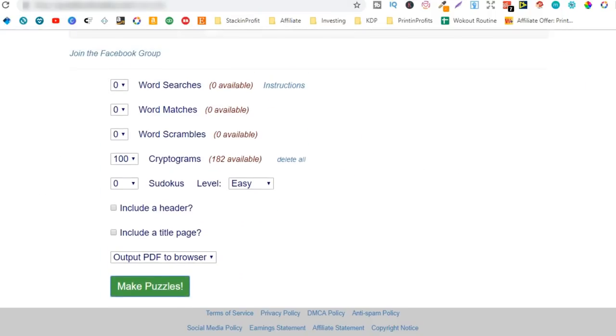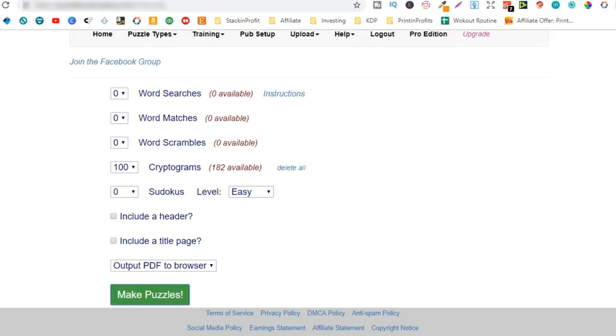Now, I hope you see the potential in this software. With me personally, I have so many ideas that I want to do with regards to creating puzzles. Now, also, if you're part of the Printing Profits course, I will be doing some over-the-shoulder trainings on how I'm using the software, probably niche research, creating covers, and all that good stuff when it just comes to puzzle books. So if you're part of the Printing Profits course, look out for that. It should be coming sometime during the week.